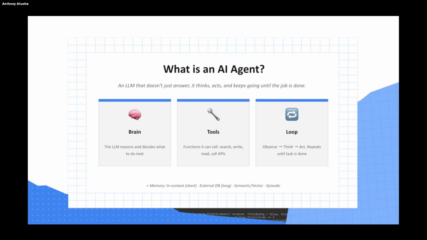They have the tools, they have the loop, they have the brain. The brain is literally still the LLM that we know. It could be Gemini 3, it could be Gemini 2.5 Flash, it could be Claude, it could be anything. That is just the LLM doing what it is meant to do as a stateless function. And then we have the tools. The tools are like functions, something that an agent is defined to call. When you are defining a tool, you give it a tool description.